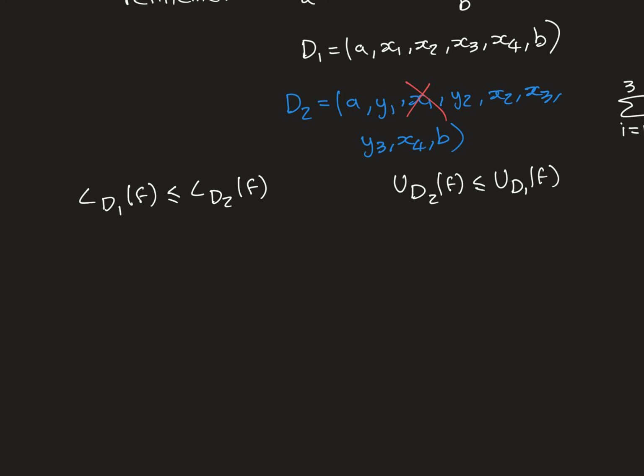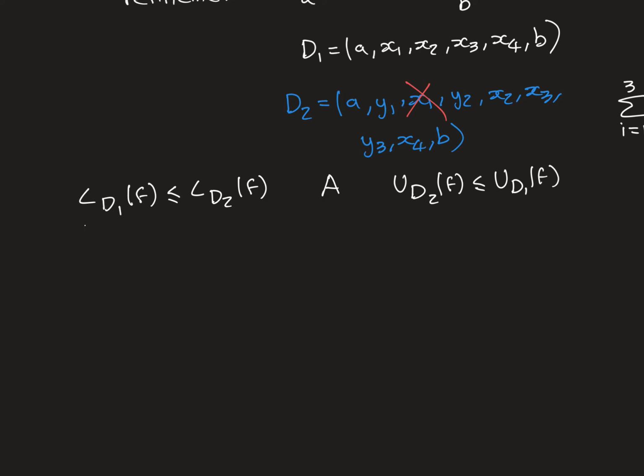And remember, somewhere in between here is the actual area that we want. Remember, all the lower Riemann sums are less than or equal to this, all the upper Riemann sums are greater than or equal to this. So by refining the dissection, we are getting closer to it, because this one's coming down and this one's going up. So both of the lower and upper Riemann sums get closer to the actual thing that we're after when you make a refinement to your dissection.